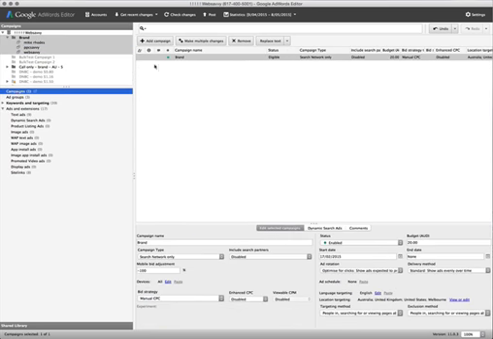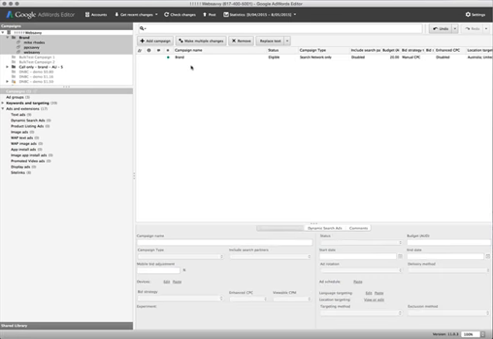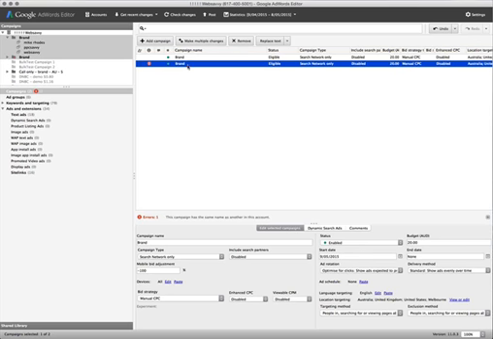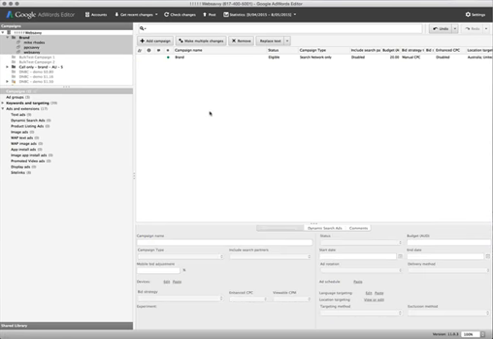So we go back to the campaign. If I want a copy of this, maybe I want to run RLSA, but I want to have a separate campaign that's running my RLSA layer on this one, but I want to change the ads. I need a second campaign. I can just easily come in here, copy paste, change the name, so it'd be brand plus RLSA, say for instance, and then I can go make the changes that I need. Really, really useful tool. It's going to save you hours.